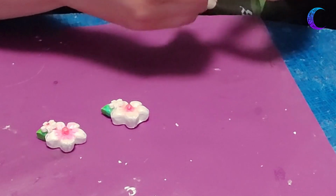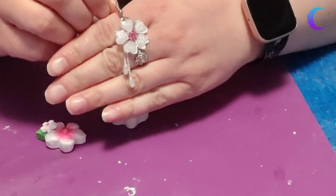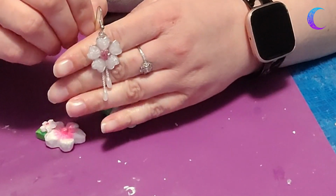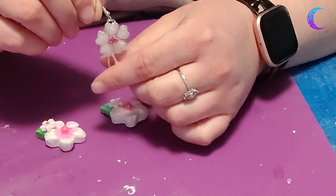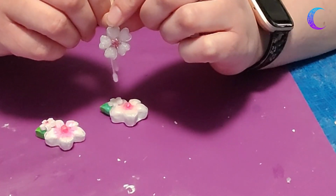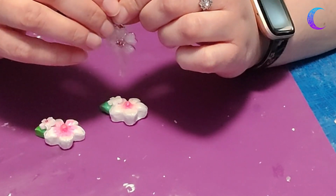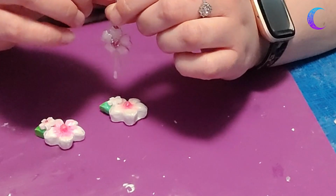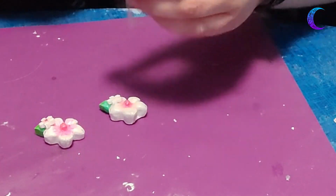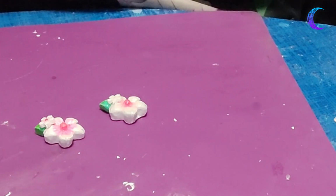I have played with it because I wanted to do those cherry blossom earrings that I mentioned in the last video. So I did play a little bit with it with the jewelry. These are going to be the earrings that are going on the shop, hopefully by the time this video comes out, if not too long after. I ran out of these little chains, so I'm waiting for the next shipment of chain to come in, and that won't be until sometime next week. By then I should have the earrings done pretty close to this video being released.